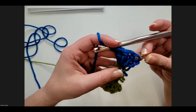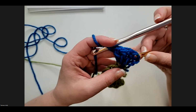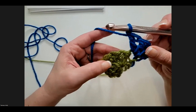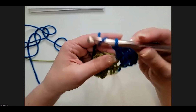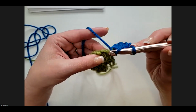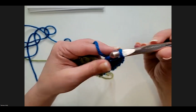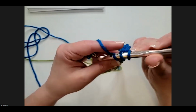All right, there we go. So now we have our 3 stitches right there, okay? Then it says to double crochet in each stitch to the marked stitch. That means we double crochet in each stitch until we get to the one with the stitch marker in it. So we insert our hook, double crochet in each stitch until we get to that very center stitch, which has the stitch marker in it.